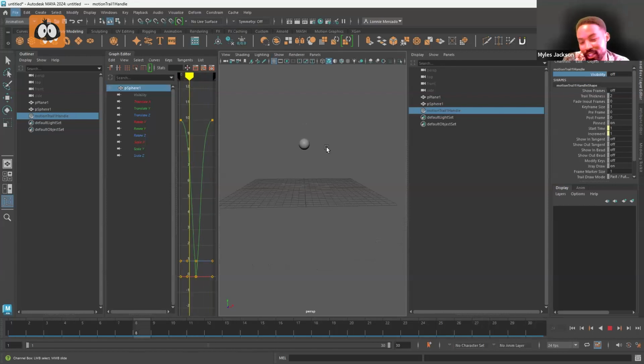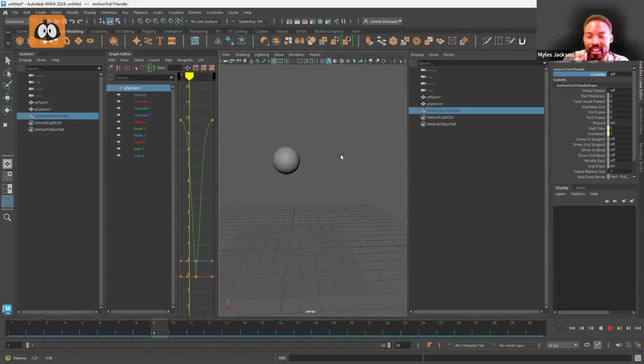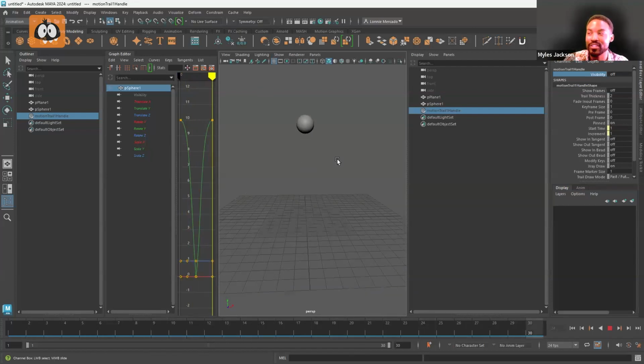Yeah, so that's feeling much more like a ball. Before it felt like an elevator, but now it looks more like a bouncing ball just from changing those tangents a bit. So we could always do more, we put our principles of squash and stretch into this. But I just want to talk about real quick Playblasting because it is different between the two programs.